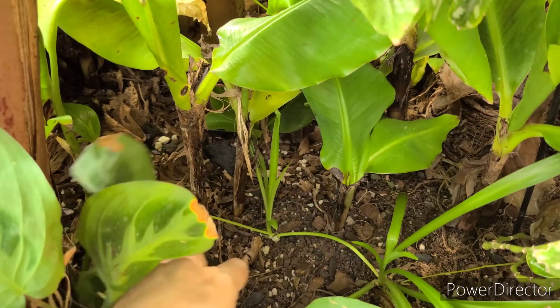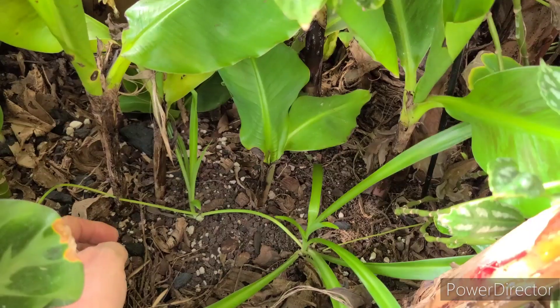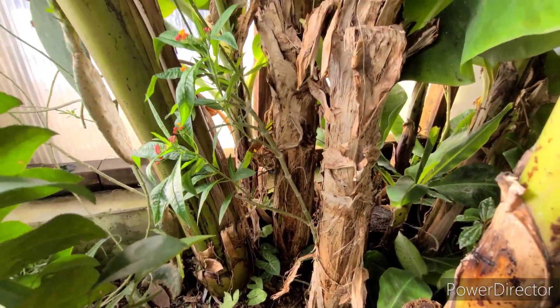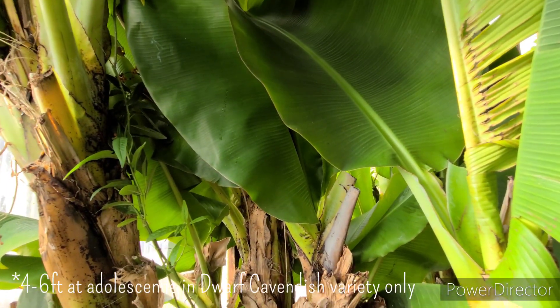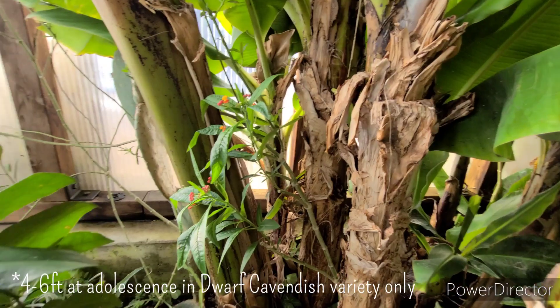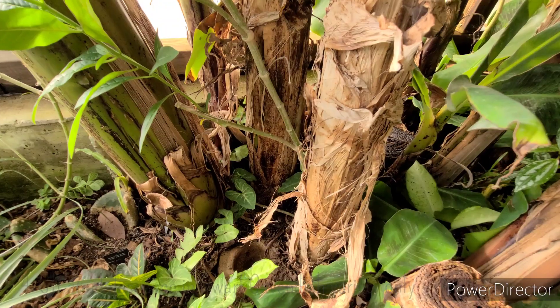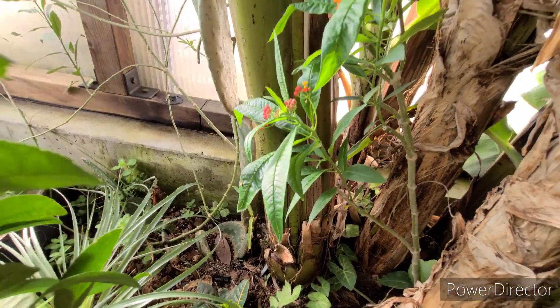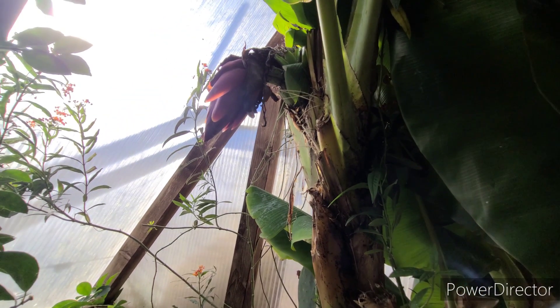Within the life cycle of a banana, they start off as a little baby pup, which usually comes from the root stock of the patch. The second generation is a little bit bigger, tends to be between four to six feet tall — this is the point where they start putting on width in the trunk. The third generation tends to be the fully mature adult, ready to flower.